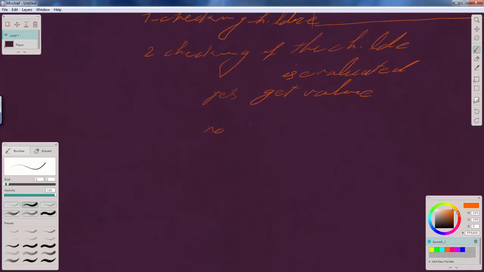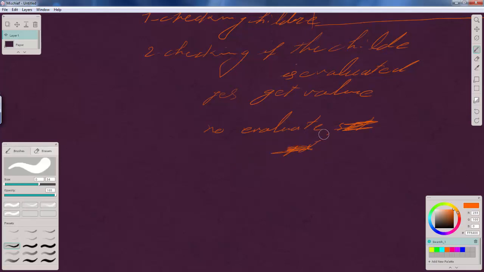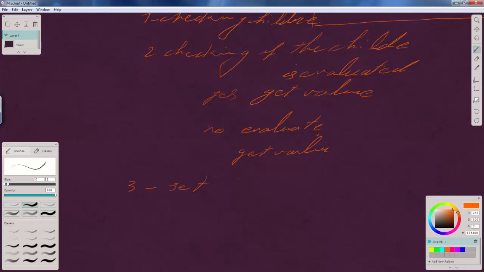If no, first evaluate, set the flag. Set the flag will happen inside the child itself. So, sorry, first evaluate, then get value. Okay? And at the end, set the flag for yourself.